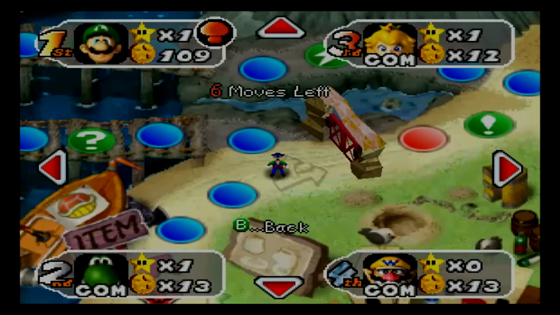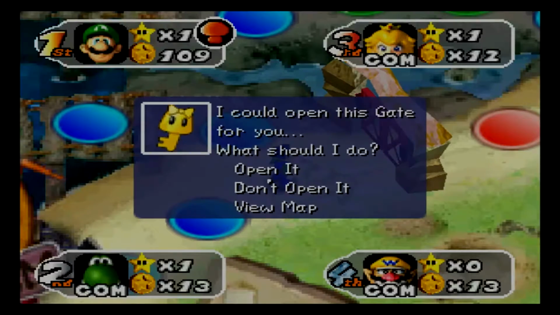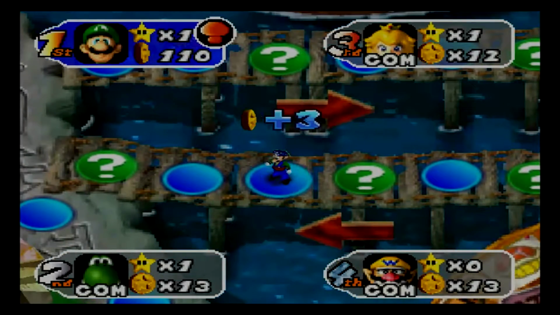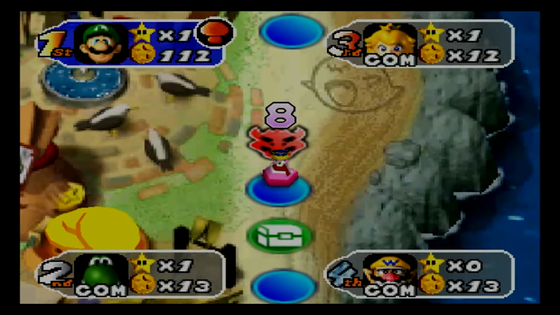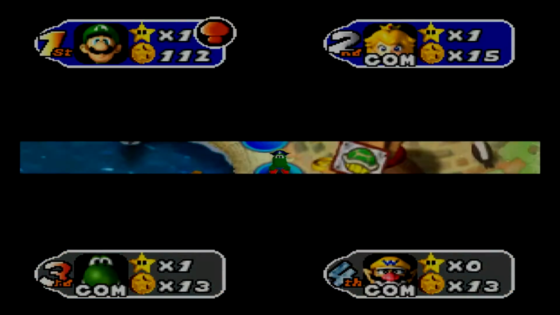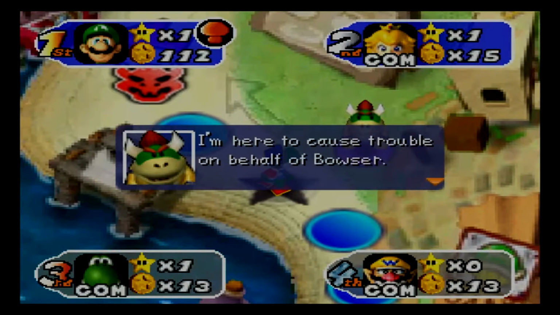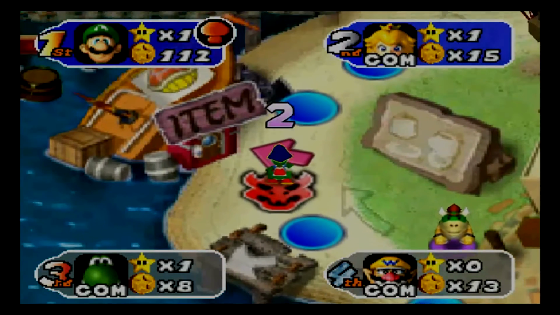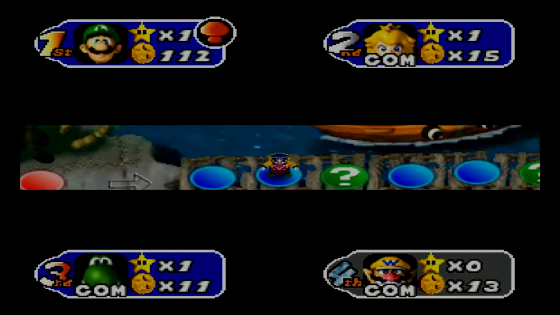Let me view the map. I've got six, so 1, 2, 3, 4, 5, 6, so yeah, let's not open it. She's like, oh, you don't need? Oh, thank goodness, I thought you needed me. Oh gosh, the keys, they're completely weird. Alright. I'm here to cause trouble on behalf of Bowser. I want to take 5 coins, bro. Nice of you to stop by, but you don't have enough coins to buy anything.